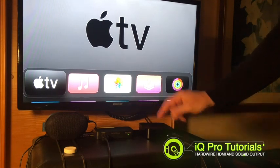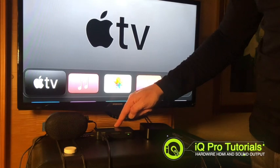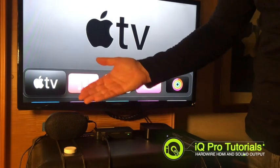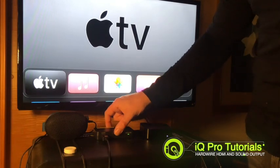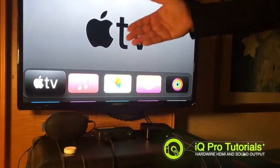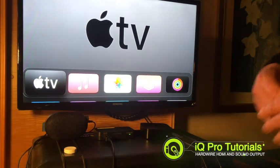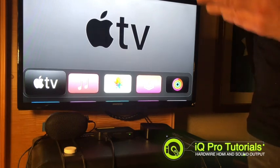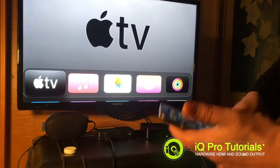Just as in the previous video, you can have an HDMI cable running on stage to your phone. In this case we recommend bringing the Apple TV on stage, near the front or your performance area, to keep as close a connection as possible — but this means we can go completely wireless. Once you've plugged the Apple TV into your HDMI audio extractor, taken the audio from the extractor into the PA system — represented here by this small Bluetooth speaker — the HDMI out from the extractor goes to your screen, which in the real world would be your projector or LED wall.